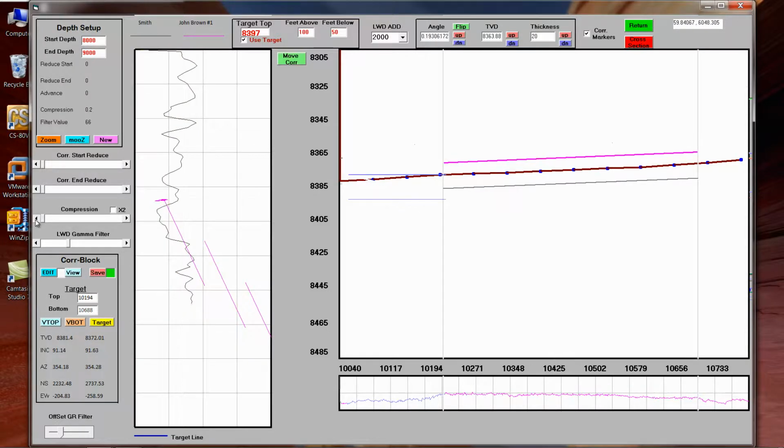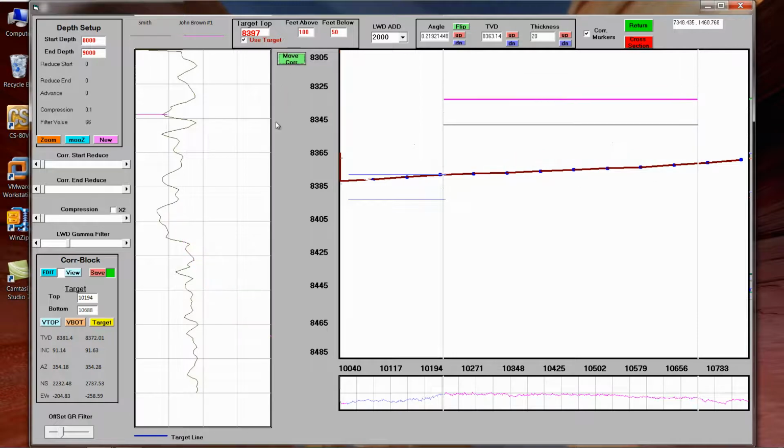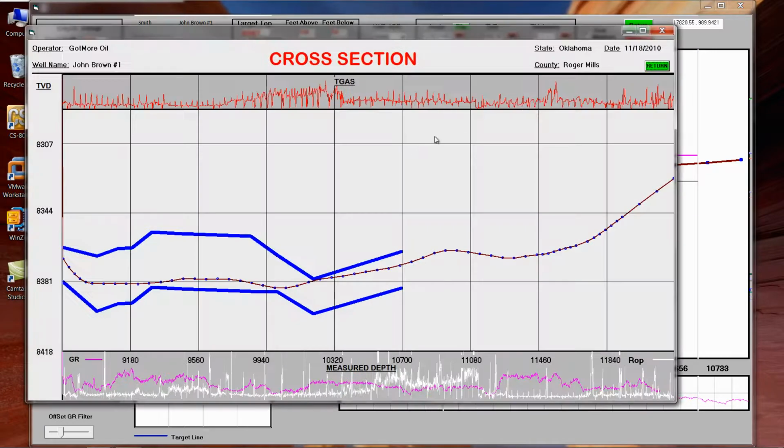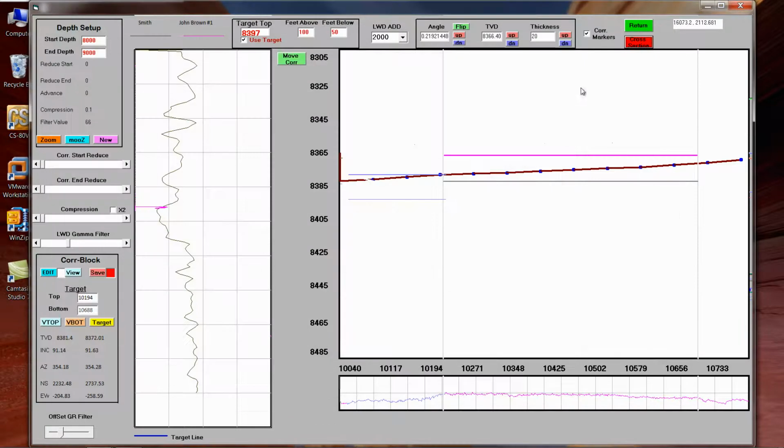And change our compression to look something like that. And place it right about there. I'm going to save that, go take a look at it in our cross section. Looks pretty good. We've got the well bore actually inside the bed there. I think I'm happy with that.